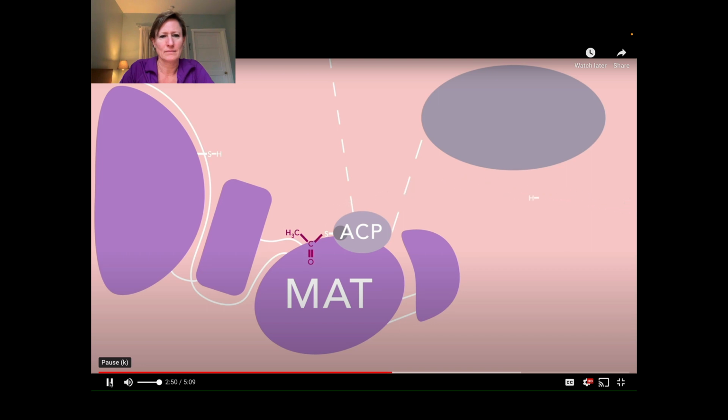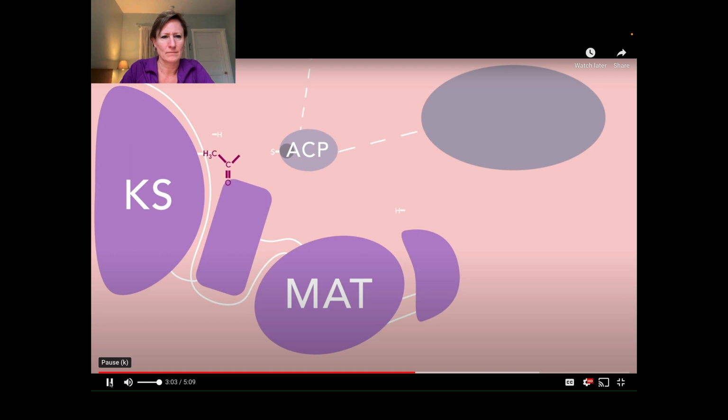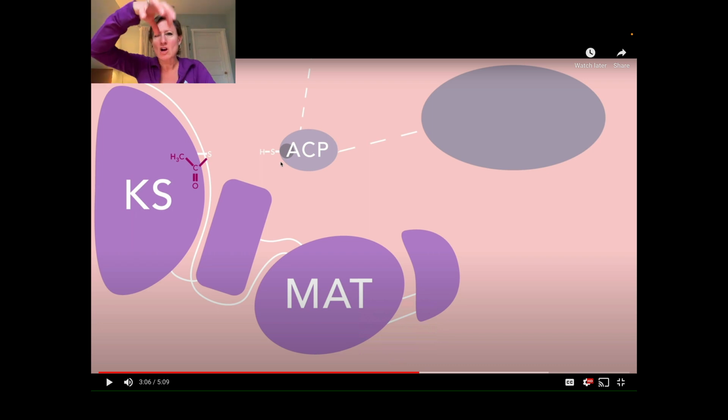Acyl carrier protein contains a prosthetic group called phosphopantetheine that creates a covalent thioester bond with acetyl-CoA. Next, the two carbons are transferred to the condensing enzyme beta-ketoacyl synthase in order to free up the acyl carrier protein. Okay, so there was a lot there. I'm probably going to rewind this after I speak to it, and we'll show this again. Acyl carrier protein is going to be this long arm that reaches back and forth. We need to load things onto it. And we didn't learn about the enzyme name here. You don't need to know about this.